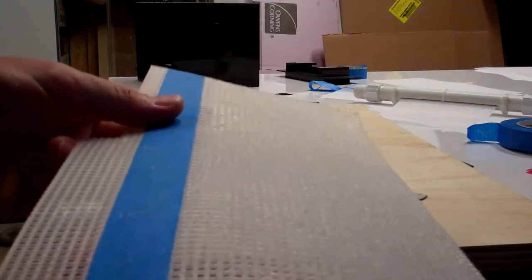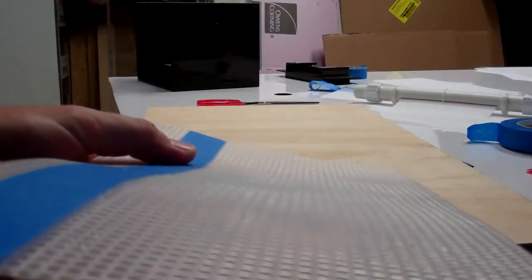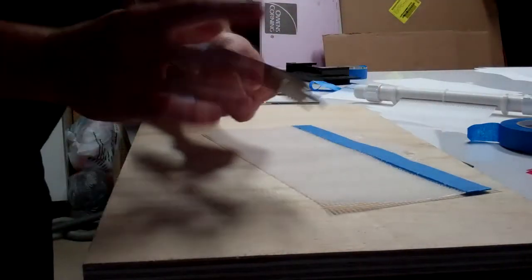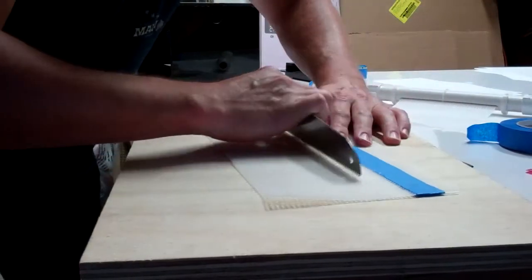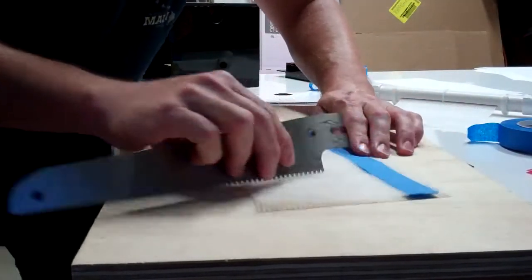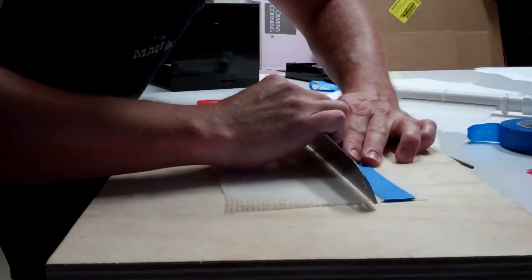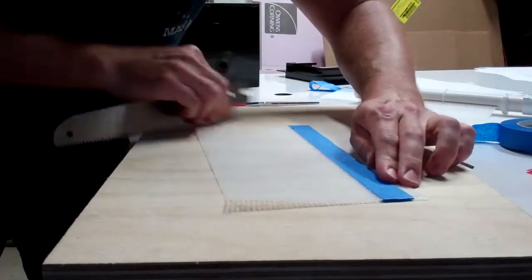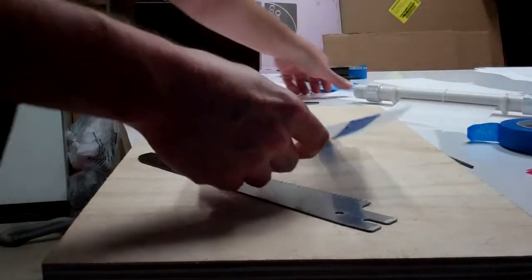And that's pretty much it. You can see there's a couple of spots that aren't roughed up here and here. On the other side you can tell it's still pretty smooth. So then what I do is just go over those areas again. And that looks pretty good. So then what you do is just flip it over to the other side.